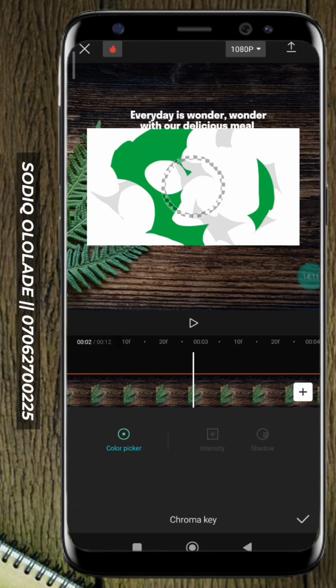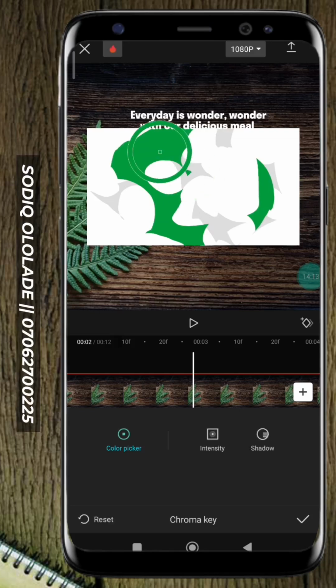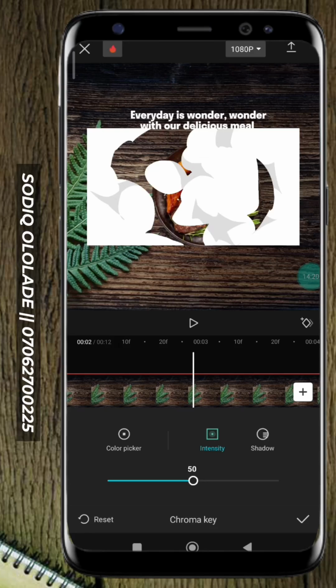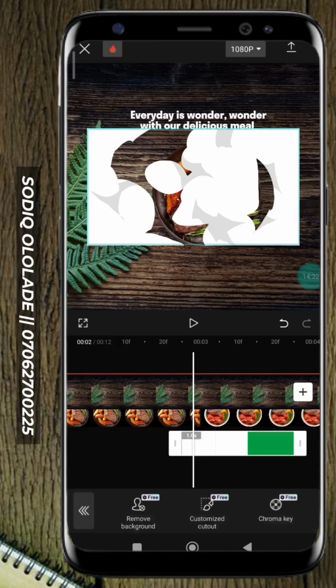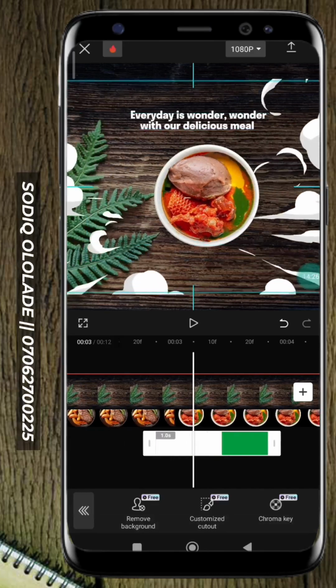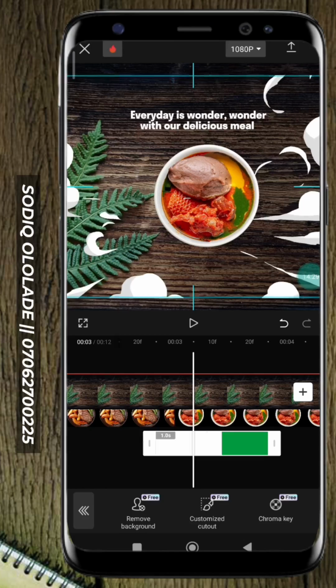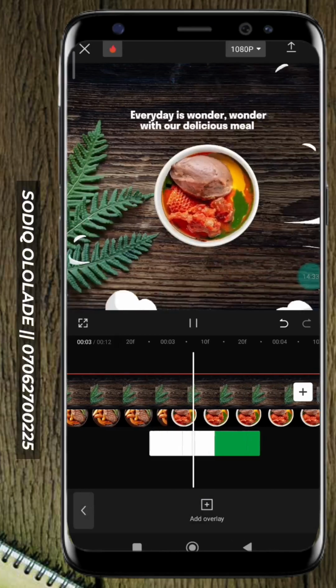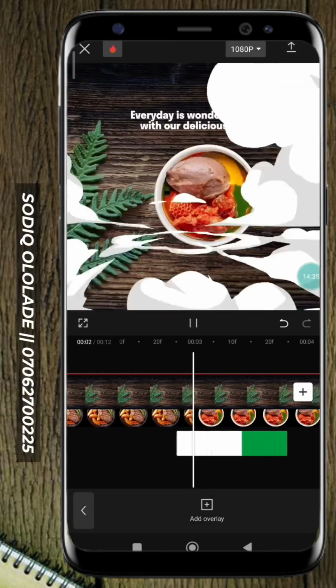then click on chroma key, click on intensity, choose color. So reduce it. You could see it's now cool, right? So the next thing you want to do, but you could see it's still not, like, you could see the rectangular shape. So which calls for you to extend it so that those rectangle shape will not show again. So you could see that, right?